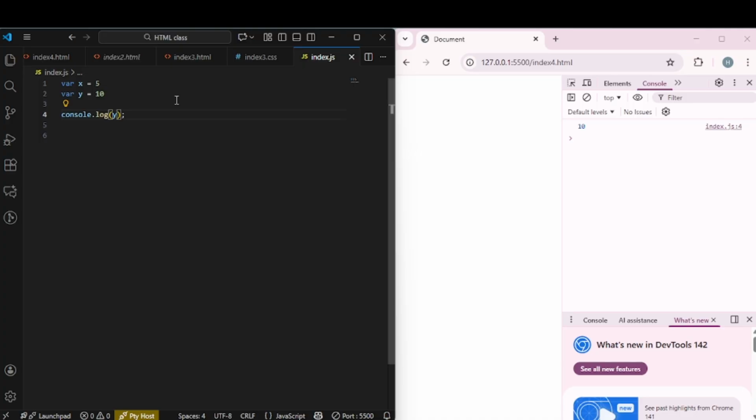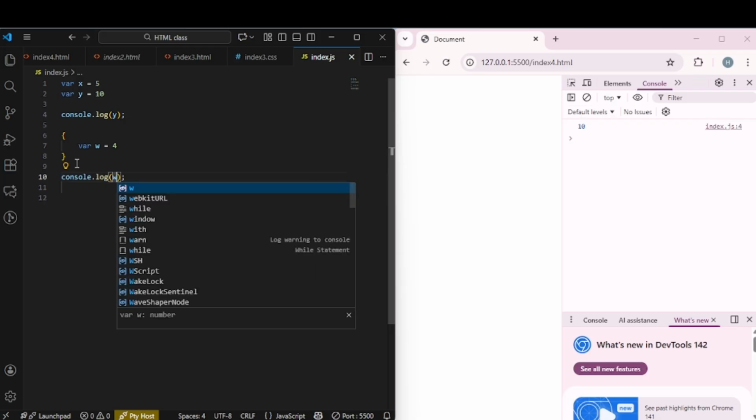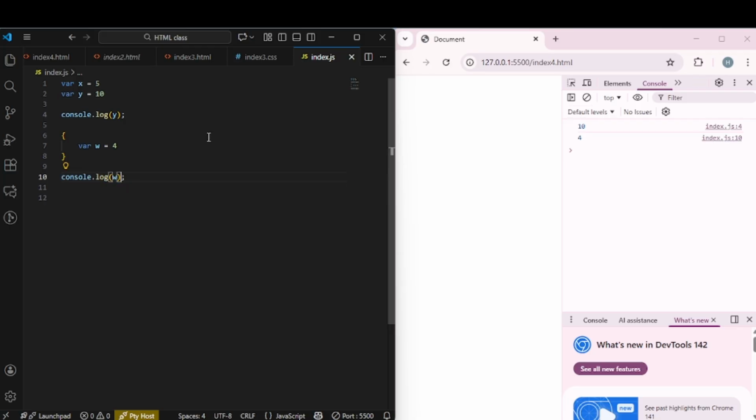With variables, especially the two consistent ones, not this outdated one, var is a global variable. So even though I declare it inside a block of code, let's say something like var w equals 4, if I come outside this block of code and try to access the value of w, you see I can access it. When I log w, I get 4, which is not supposed to be so.